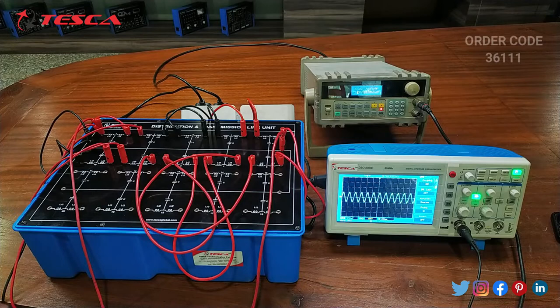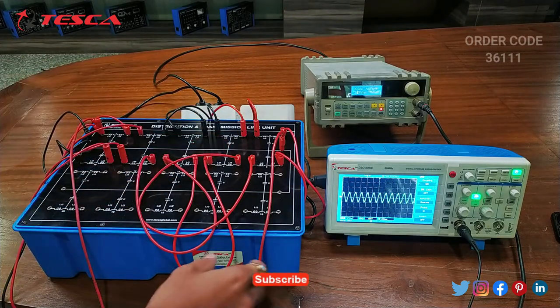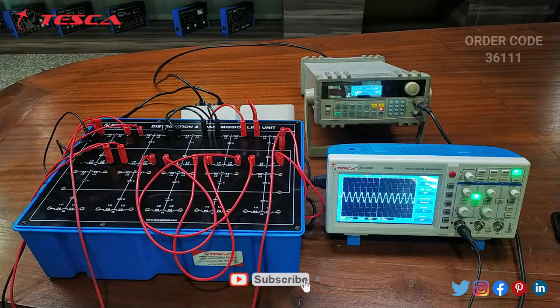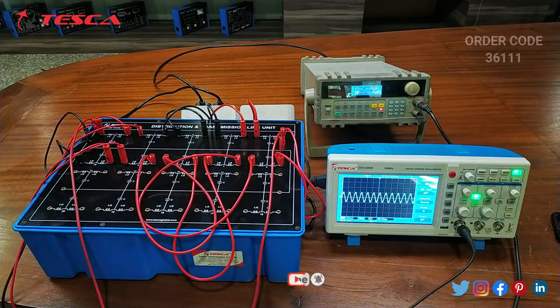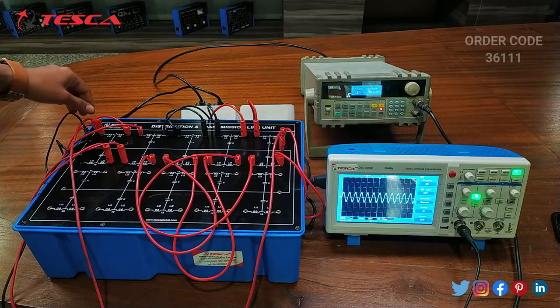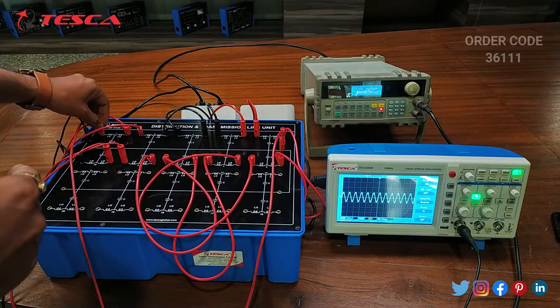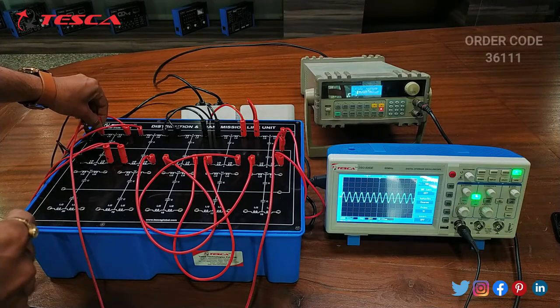Now again we can see that on the DSO there is a sine wave. The function generator is providing a sine wave of 1 volt and the main probe of the DSO is connected to the first port. Now on the first port we can see that the current sine wave voltage is 1 volt. Now we will take the output.